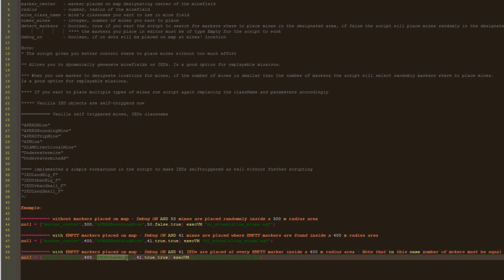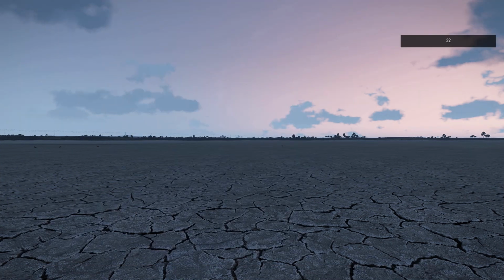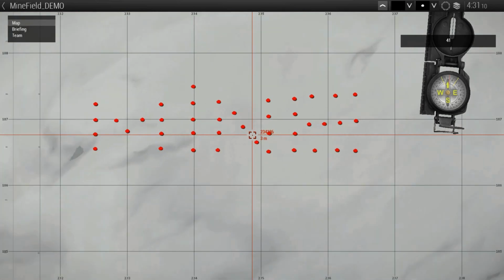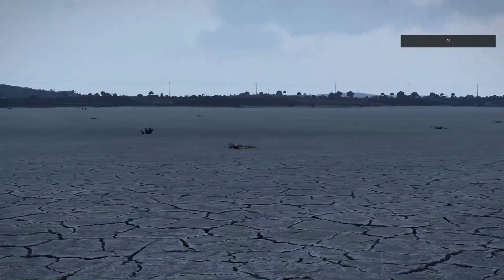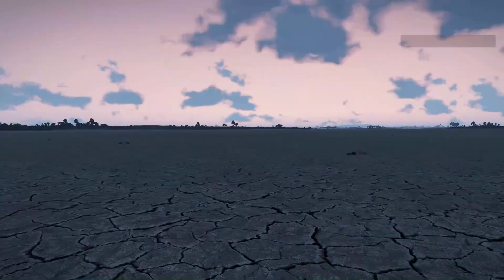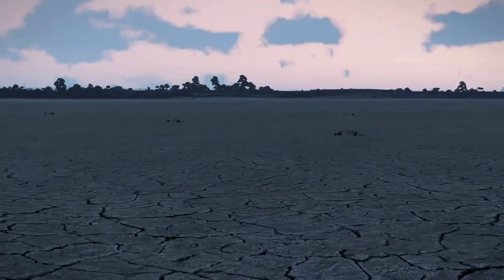Now let's test the IEDs. I will use IED Urban Big, and I'm going to place them on pre-placed markers and debug is on again. Copy this line, open Arma, let's have a quick look. We can see the IEDs. In a single player you can run this script in a trigger and should work, but for multiplayer you better run it from another script in global space or in an init SQF file.